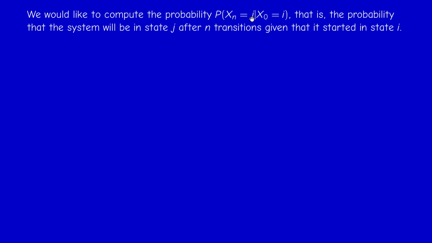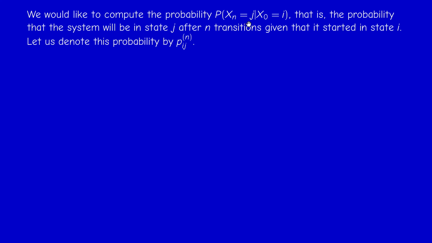We would like to compute two probabilities. P of Xn equal j given an initial condition, and the unconditional probability of Xn equal j. Now let us start with this one. The other will be a consequence. Okay, so this is actually a probability of a path starting from i. Okay, so what is the probability that starting from state i we will be in state j after n transitions? Let us denote this probability by Pij to the n.